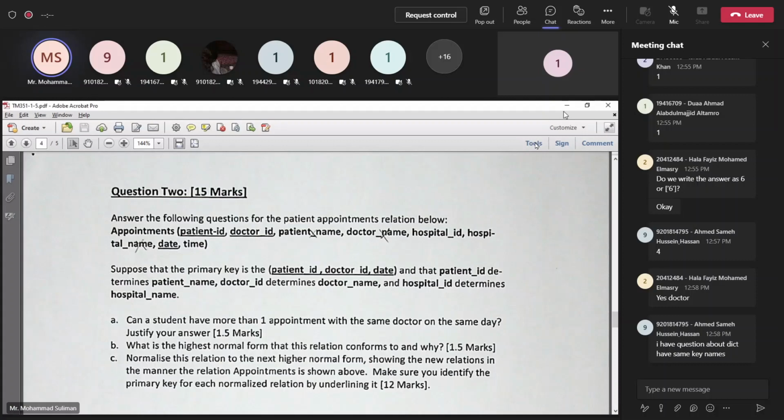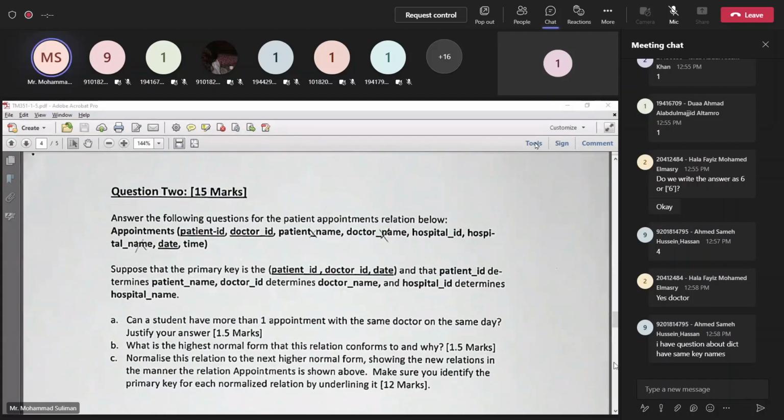Dictionaries will have the same key and names. The keys should be different, but they can have the same values. Dictionary keys can be the same, but, well, what is a dictionary?